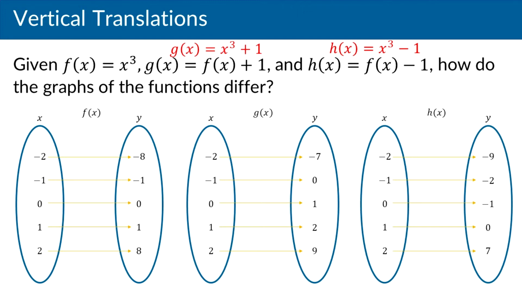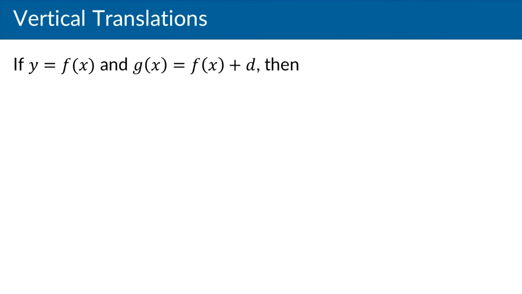So essentially all it's done is it's increased each y value by 1. And likewise, when I look at h of x, I should be able to notice that those y values are all 1 less than what I have for f of x. And again, that makes sense because the transformation that I applied, the equation for h of x, was simply taking f of x and reducing it by 1. So each y value is 1 less than it was originally. So what we're seeing here is the numerical evidence of that vertical translation, a shift up or down.